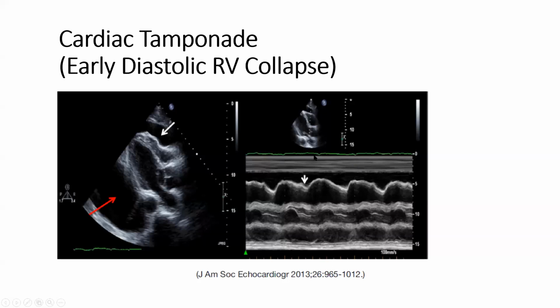Now, if you look, the EKGs are very small amplitude. This is one of my real pet peeves. The EKG signal has to be of adequate height for us to make sense of what's systole and what's diastole. You see here, the free wall of the RV comes in during diastole. And if you're wondering, are you sure? Looks like that's the QRS complex, but what if I'm a skeptic and I don't believe it? Here is something I don't think is mentioned in this diagram's legend, but here is the aortic valve. We know that the aortic valve opens during systole, and this is where the systole ended. So that should be diastole, correct?